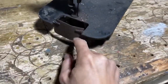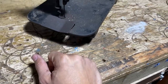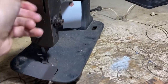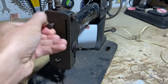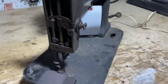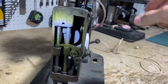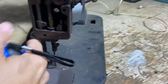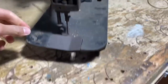But this little guy, the bobbin, is basically useless at this point. So I'm going to try to clean this up, shine it up, spiff it up, and we'll see if some of the stuff in here is actually usable. I mean, clearly the blade moves back and forth, but let's take a look on the inside here. Clearly this guy spins, right? You can see that rolling. And let's see if we can, yeah, I was afraid of that. The foot's not coming up.